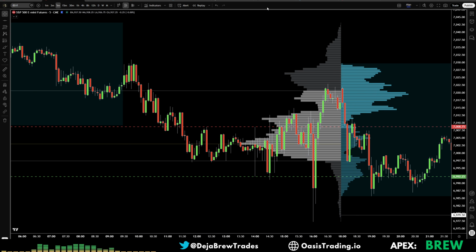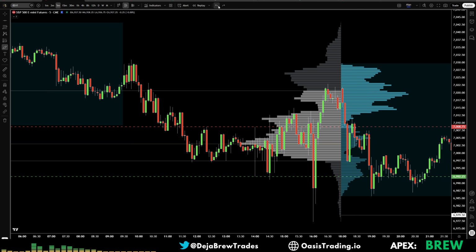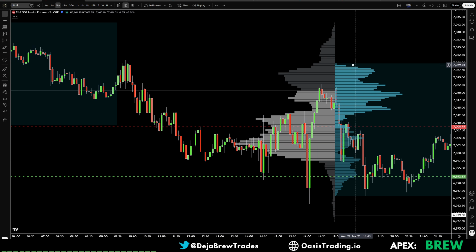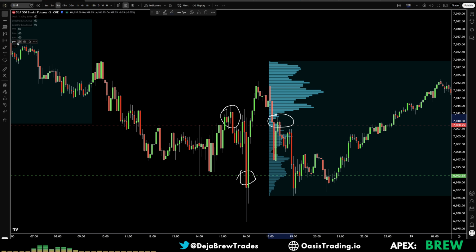So if you're inside of that range, you are just looking for rotations, as we saw on Wednesday. It rotated that range multiple times. If you are aggressively one-directional and you are building value above or below that 5-minute range, then obviously try to stay in that same direction of where that value is. And then every time you start to pull back into that range, like we did here, like we did here, here as well. I can hide the volume profile if it's a little confusing.